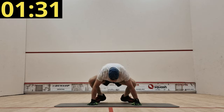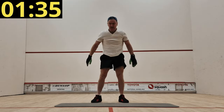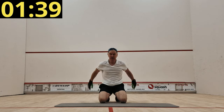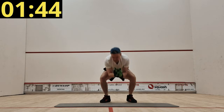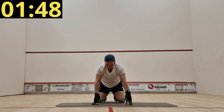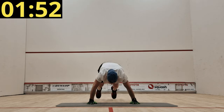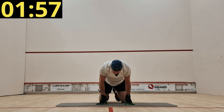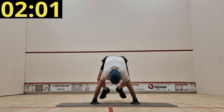So a 1 is a standard full session, or a 1.5 is 50% more than the standard session, and 2 is a double session. But then, of course, I end up breaking them further down into maybe a 1.2, which might have been a full session with an extra finisher, etc. So if in a week I did 4 sessions, one of them may have been a 2 or a couple of 1.5s in there.